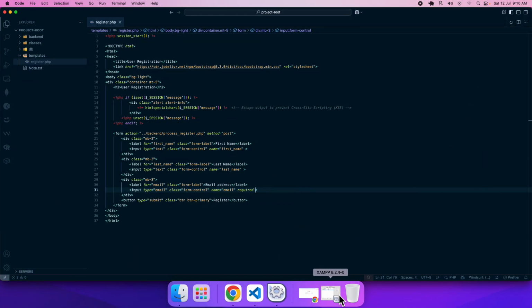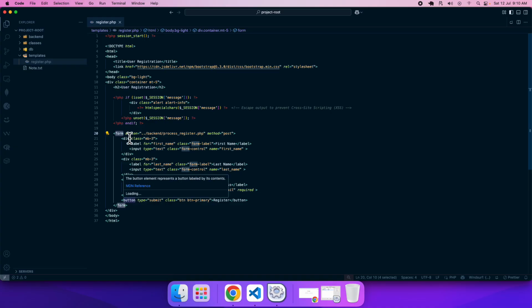So how exactly is it working? As you can see, this is not an HTML page, it's a PHP page, and the reason is that we have a PHP code snippet inside this page. Let me show you how exactly the flow of control is going to take place. The HTML form is going to redirect to this particular path. As you can see, a double dot is there. Why? Because this file is present inside the template folder.